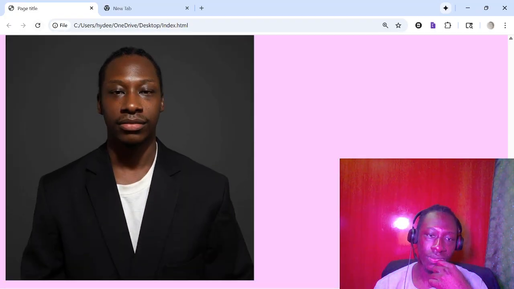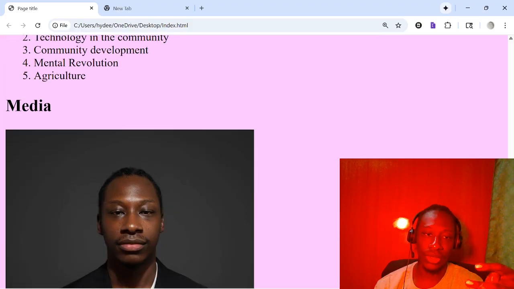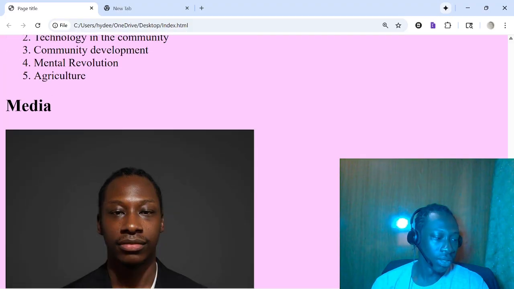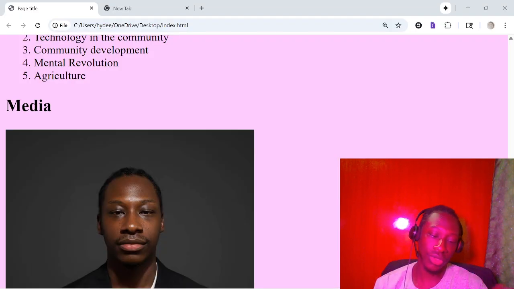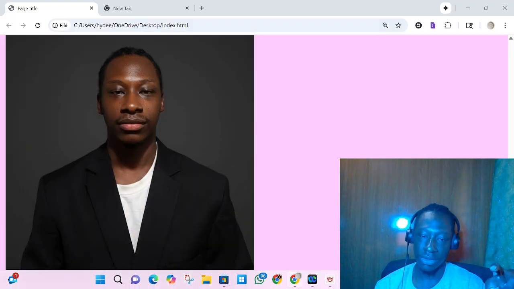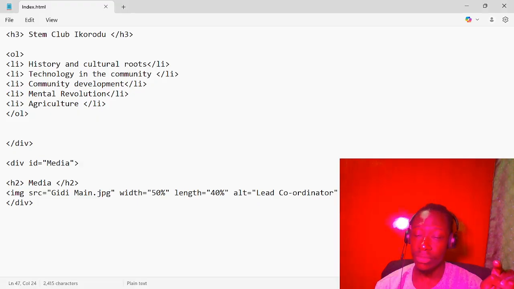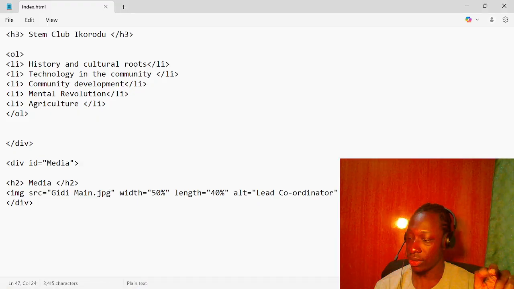Reload, and there, I changed the picture. Depending on what you want to do, it's quite easy. There were two photos. One was cropped, one wasn't cropped. So this is the cropped one. You might be thinking it's the same. It's not the same.